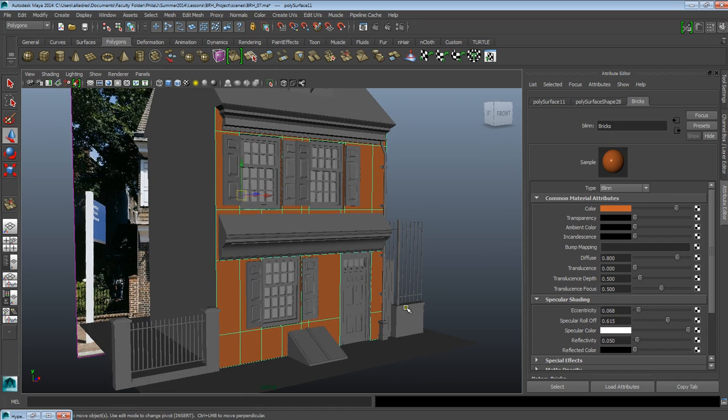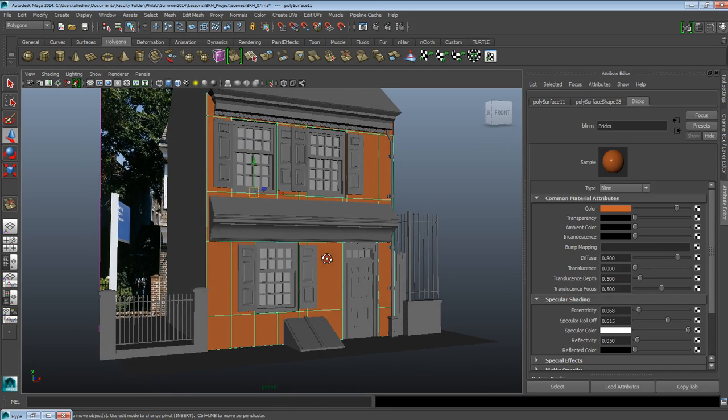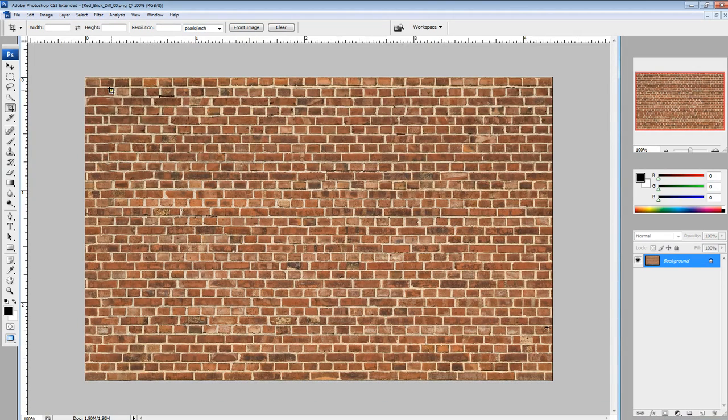And the thing about textures, when you're starting, is that it's very important that they're tileable. I've gone and found this texture online. What I mean by tileable is that if I were to repeat this texture multiple times, it'll look seamless. So how do you test that, or how do you make one?